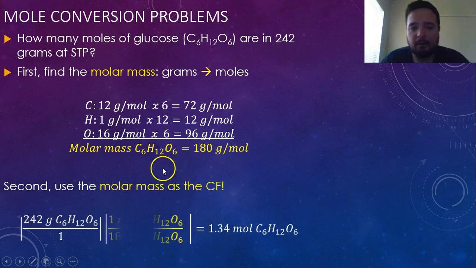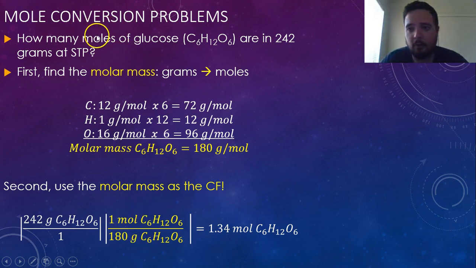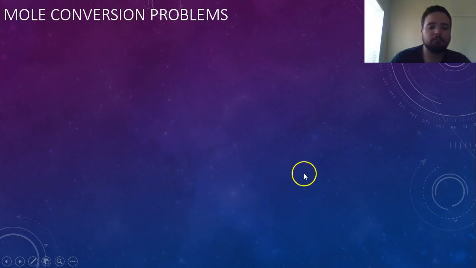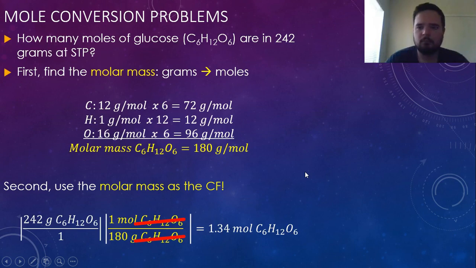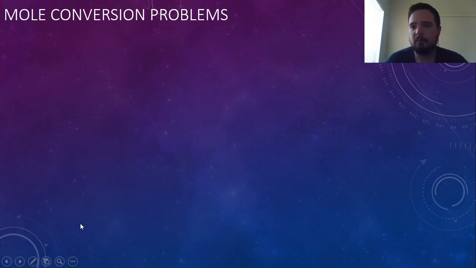So then you just use the molar mass as the conversion factor. I have 242 grams of glucose. I know this is kind of a pain to write out, but trust me, it's going to help you in the meantime. And then you're going to divide by the molar mass according to the Y conversion chart. You'll be left with moles on top. Moles is what we want to end up with according to the problem, so that should be the correct answer. That should be over here. So, sorry about that.